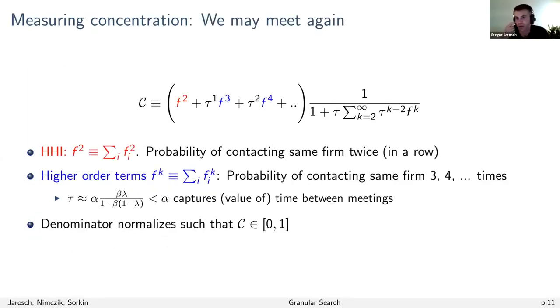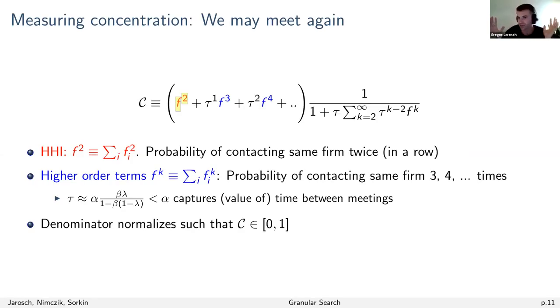In order to do that, I will first show you how the model wants us to measure concentration, and then I'll show you how this measure of concentration will enter the key equations. All right, so this looks a bit messy, but it's really just a Herfindahl. This is the concentration index that we'll be measuring in the data. It has many pieces, but the first piece is literally the Herfindahl index, which is just the sum of the squared employment shares.